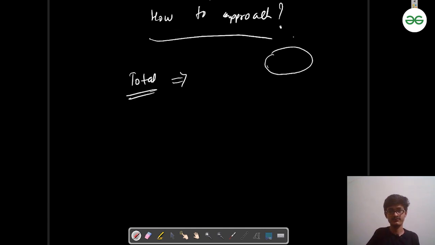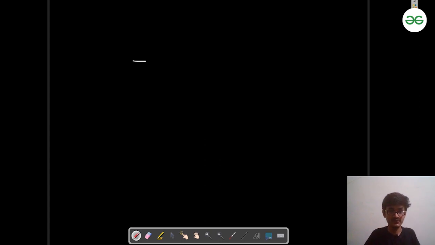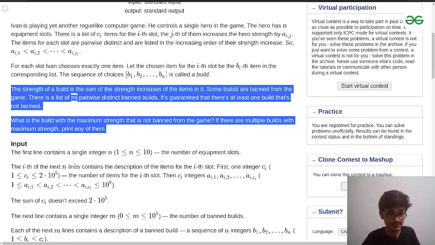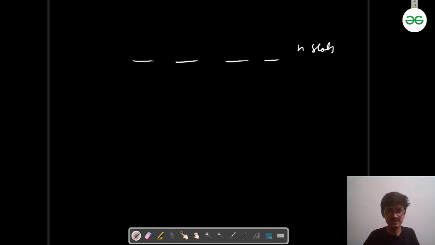Since we have n slots, and we'll be having some choices for these slots. Let's say for this slot I have 100 choices, for this slot also 100 choices, for this slot also, and for this slot also, maybe let's say 1000.